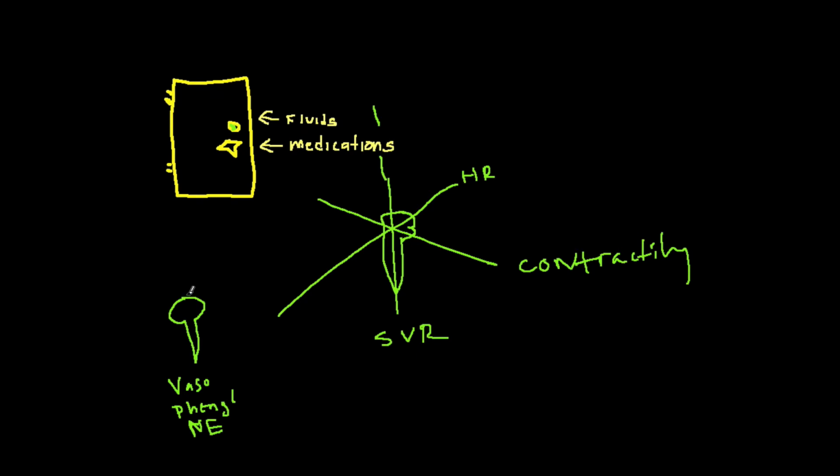Norepinephrine obviously has a little bit of a heart rate and contractility effect as well, but you get the idea that something like epinephrine probably would not be an appropriate choice for this patient. It has a lot of effects on contractility and heart rate. Yeah, it works on vascular tone as well, but you're probably going to get tons of arrhythmias and extra focus on the heart that you just do not need in this patient here.